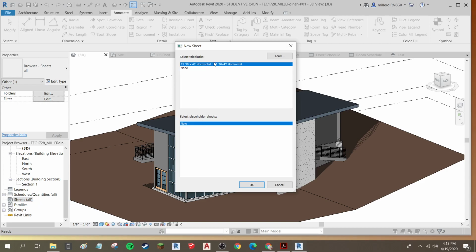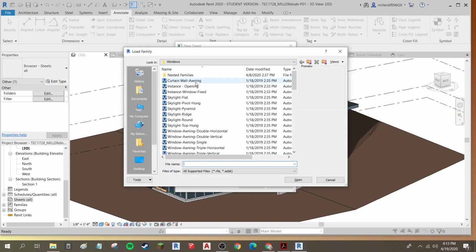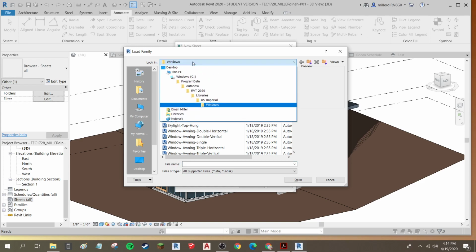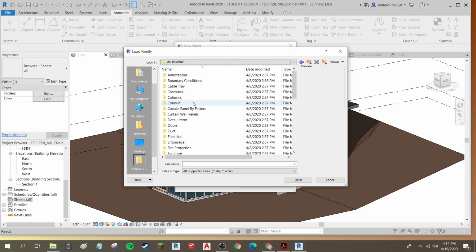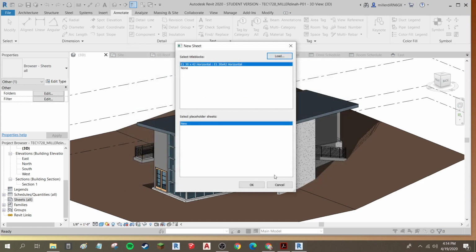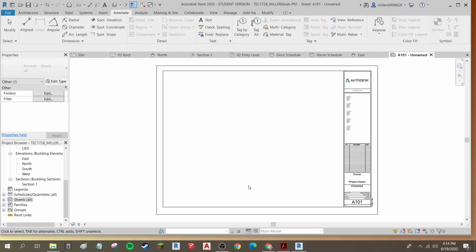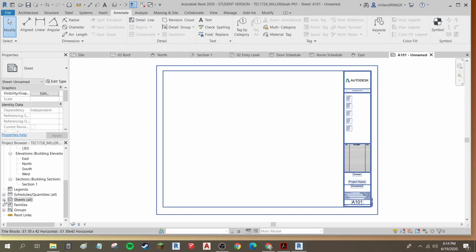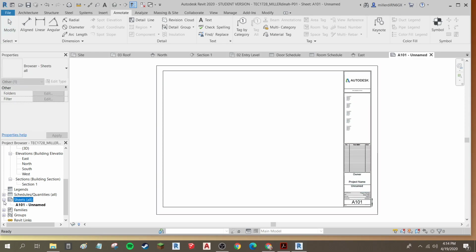If you don't have this title block loaded in, you might have to go and load it in yourself through the US Imperial options. So in where we get all of our other different parts, there are title blocks that we can load in, but I am going to use this defaulted one. I'm going to click OK, and now I've got nested in my sheets.